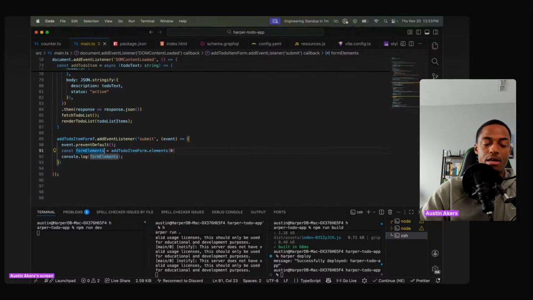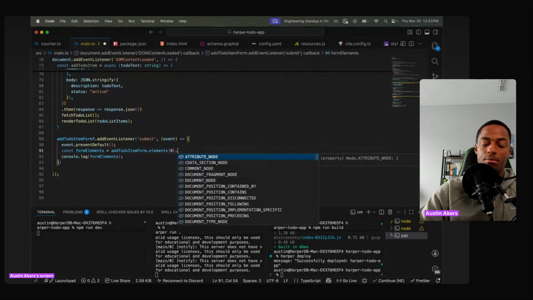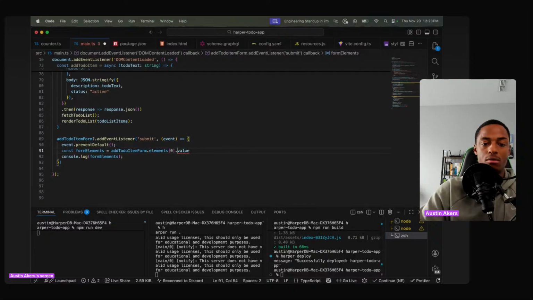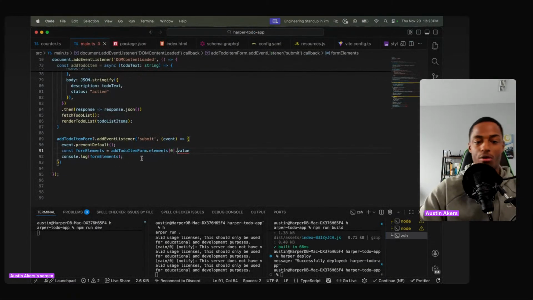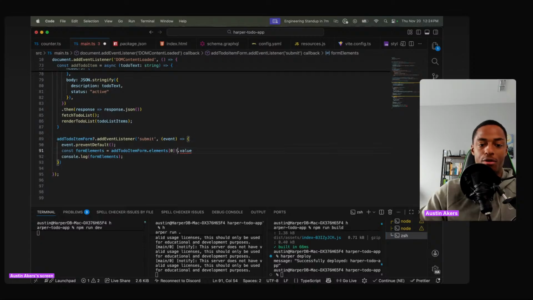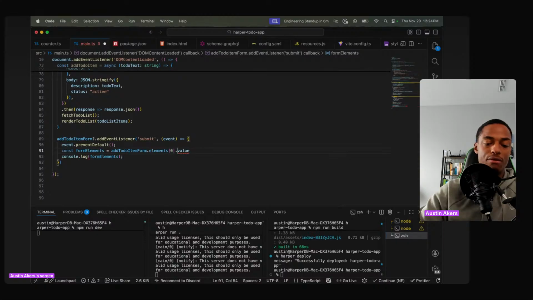Or the input element. So let me see what happens when I do that. Do I also get the, okay, dot value? Of course, it's not going to exist on elements, but if I do this, boom, all right, I do get it. Wonderful. I just didn't want to be excessive with my JavaScript. I do know that I'll have to do an as HTML input element or something like that.